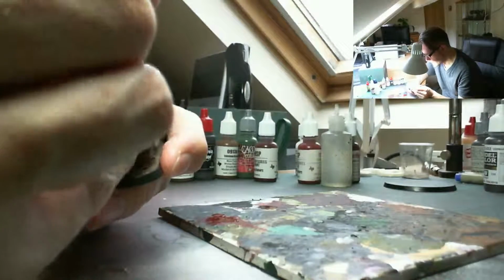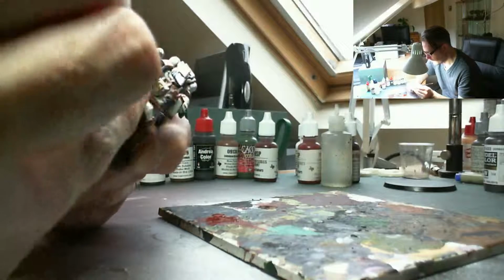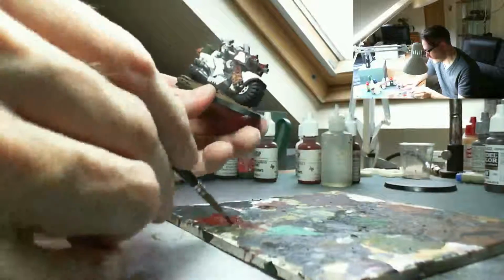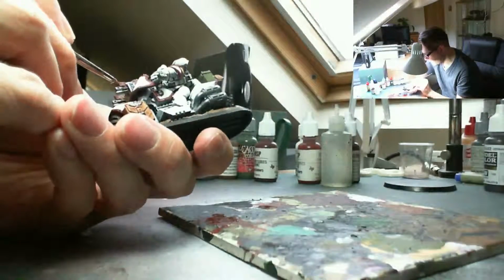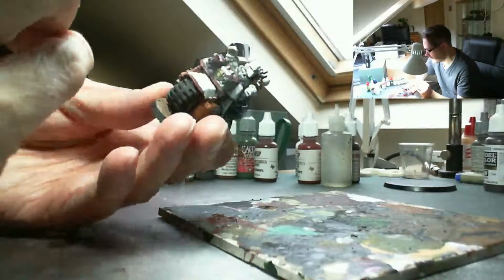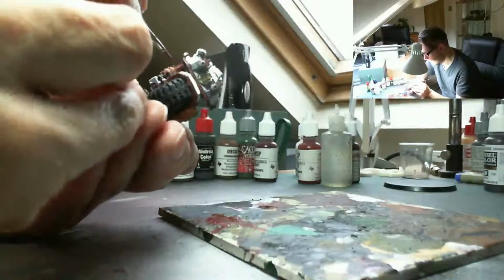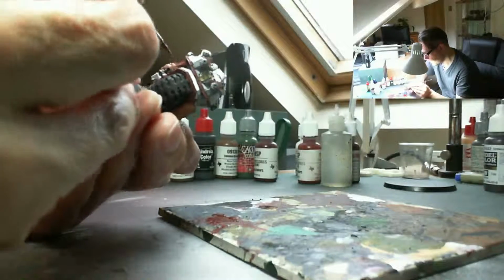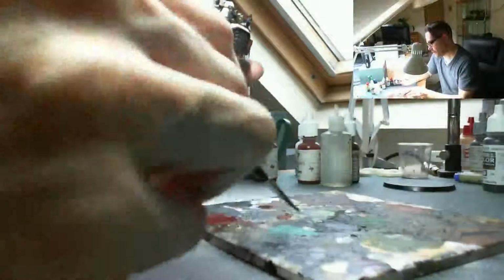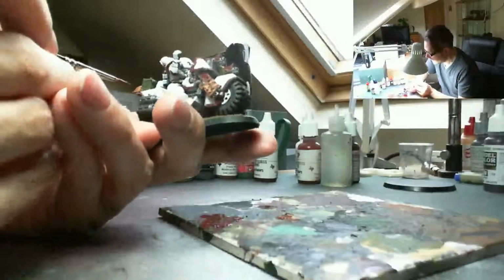So this is now just going to be an exercise in layering up these reds, putting on those washes, and once I've done that, a final kind of highlight pass, clean up the white, and I'll probably call it done after that. We'll see. I'm not going to make you watch me paint up a load of red, because it could get quite boring for both of us.